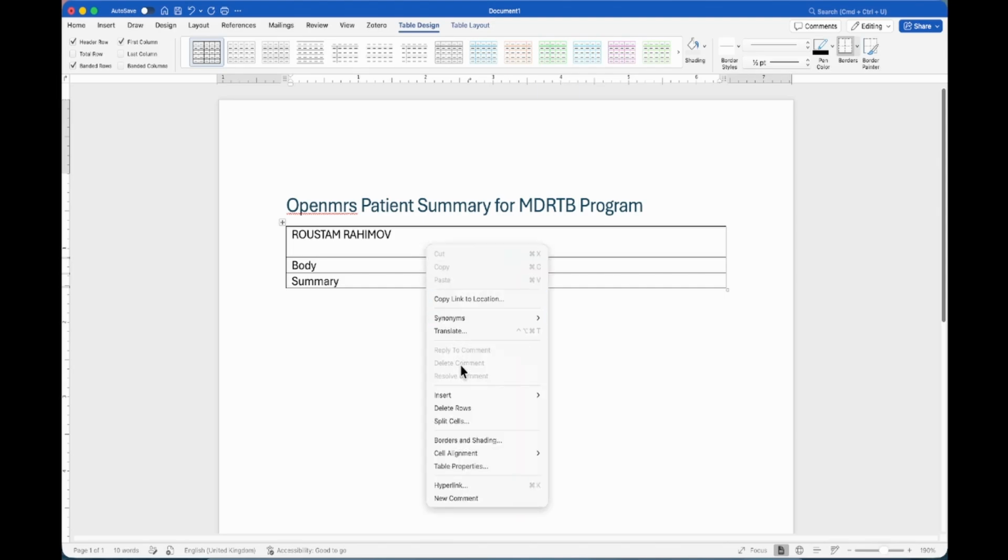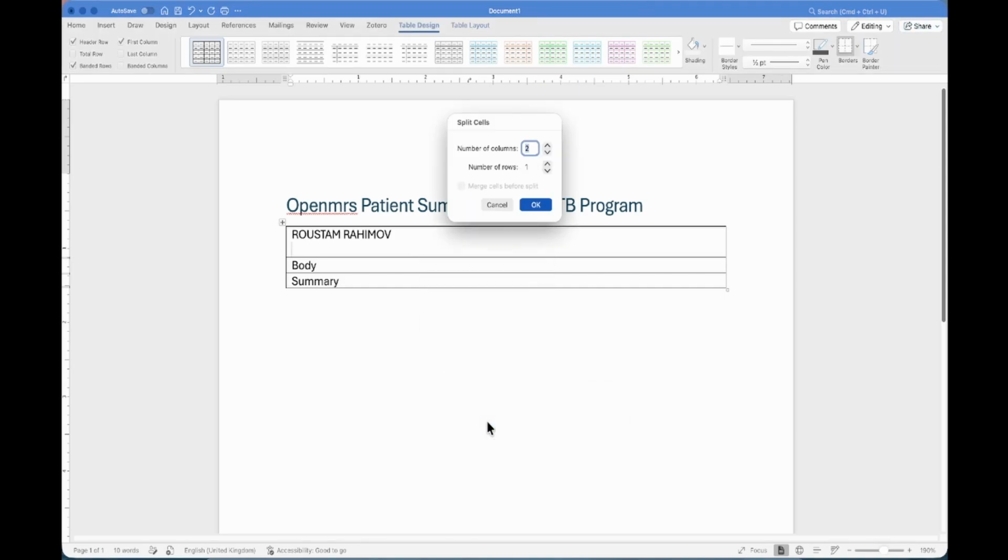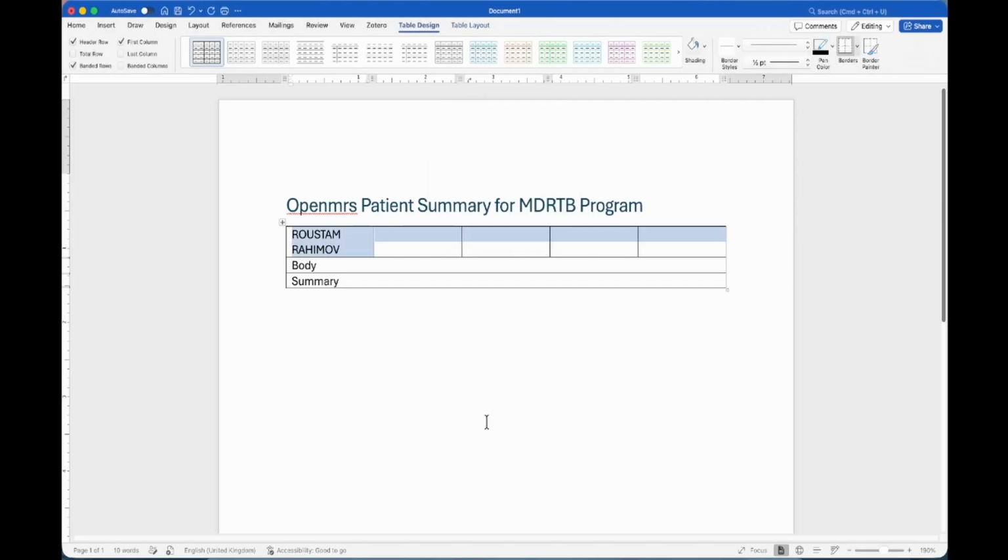Let's just split this into 5 columns. So we have the name here, and then we are going to have male, and let's say he is 42 years of age, and let's say 14th May 1984 was the date of birth.